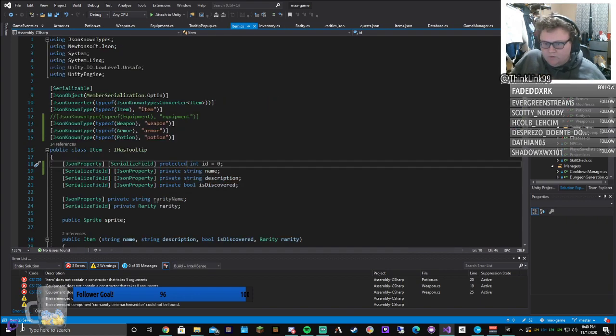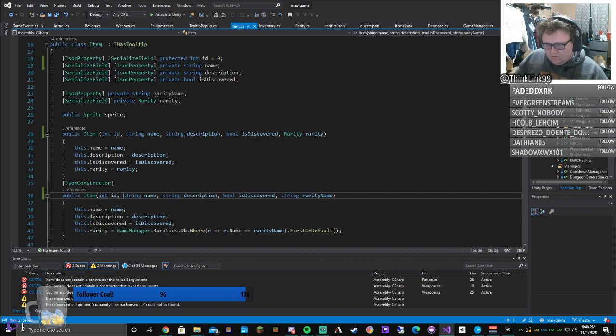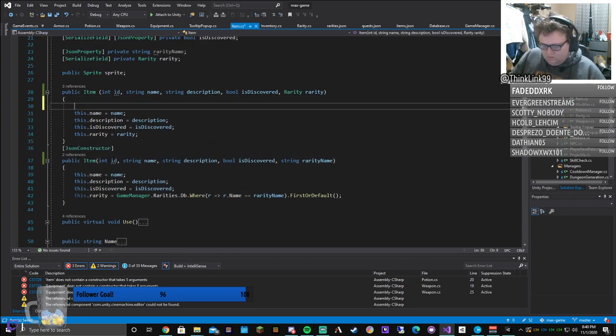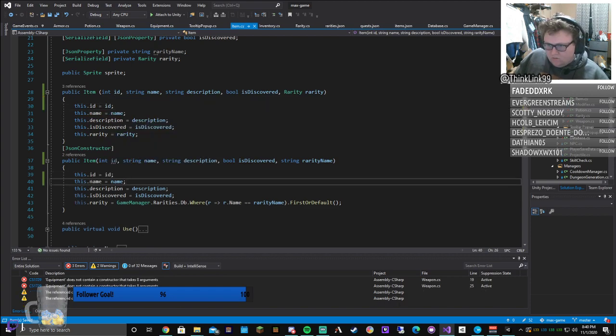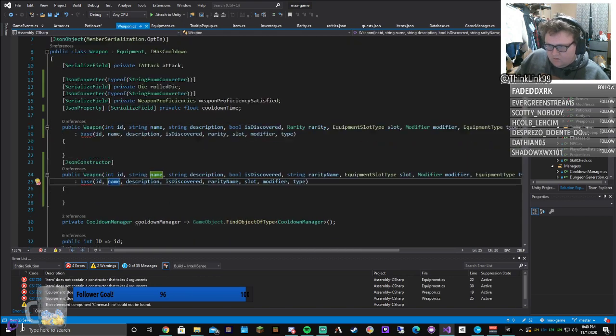And then in item we'll do int ID and int ID. There we go. And this dot ID is equal to ID. Again, we're going to remove that from this. And everywhere else is fine.